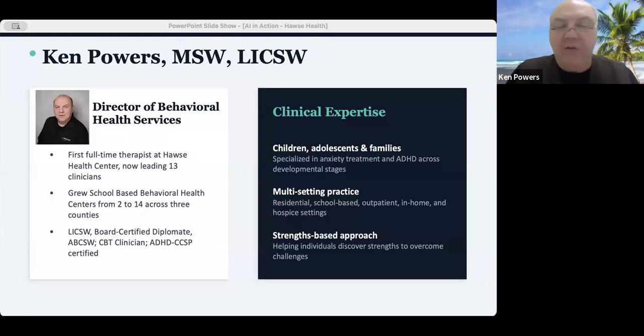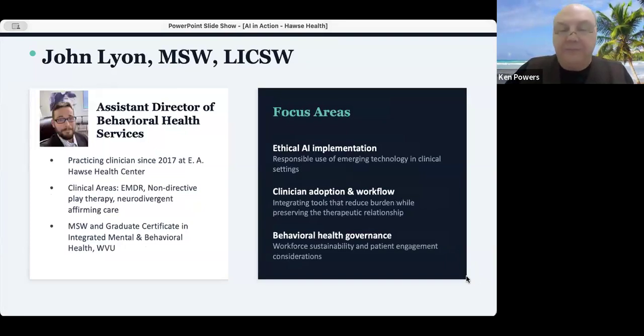I have quite a bit of experience clinically, and to sum all of that up, what that means is that AI documentation is not just an administrative tool. It really enters into the clinical workflow, and so the clinical context has to remain central. I think my background and experience helps me be able to do that. And I'll kick back over to John so he can give an introduction of himself.